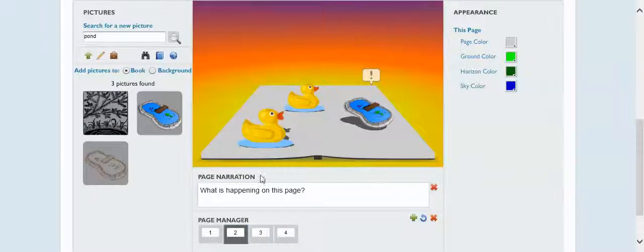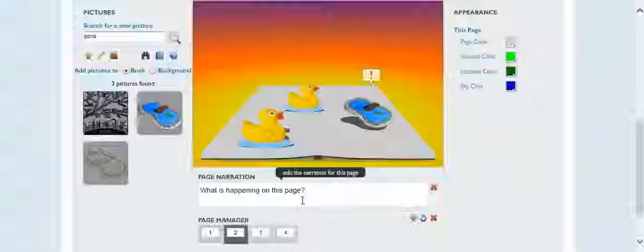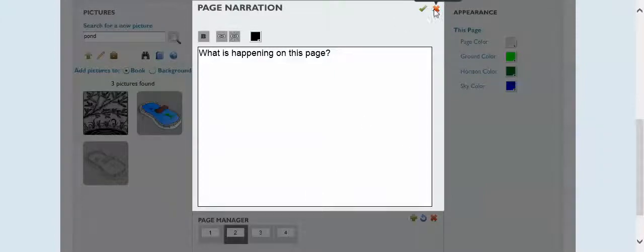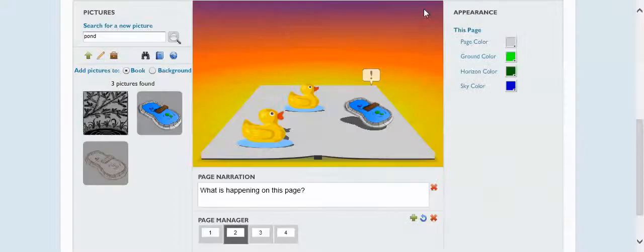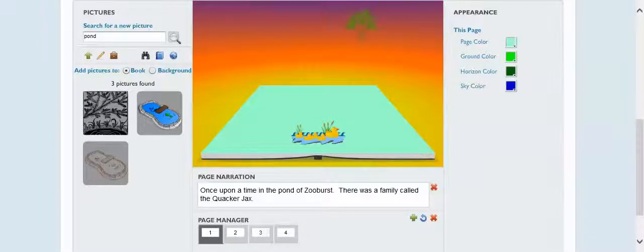More options here are pretty neat. One other thing I want to show you is to make up the horizon, the sky color, the ground color, and the page color.